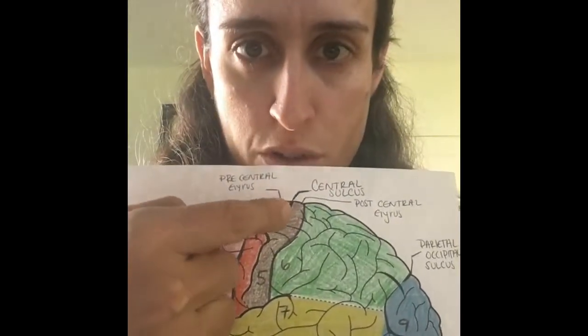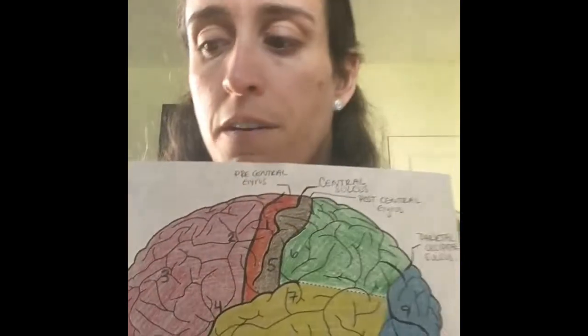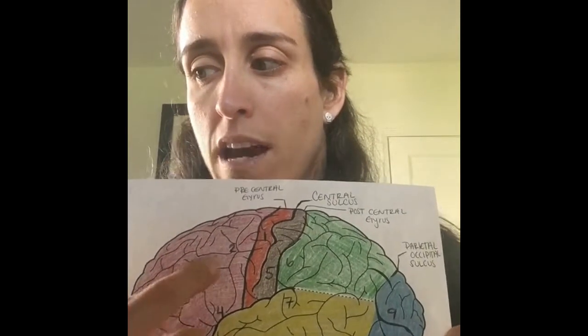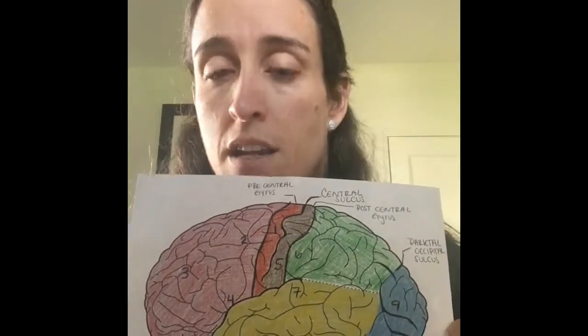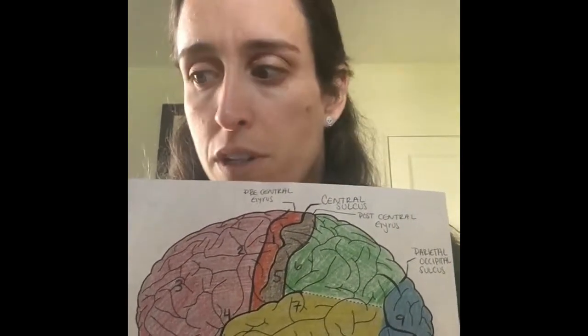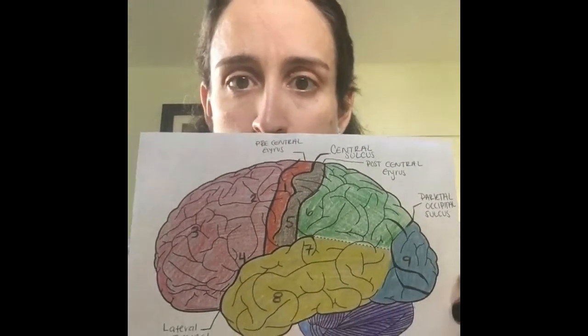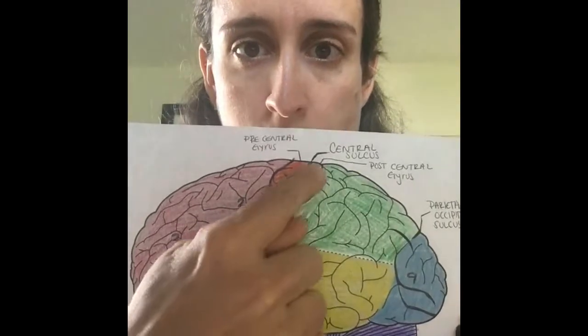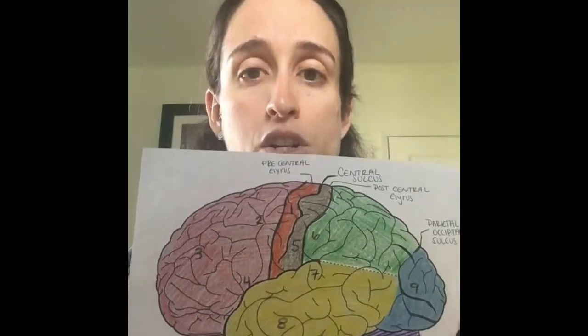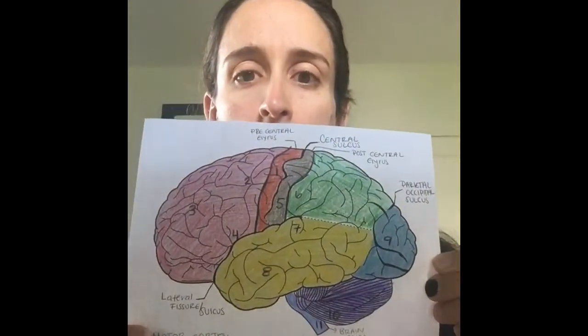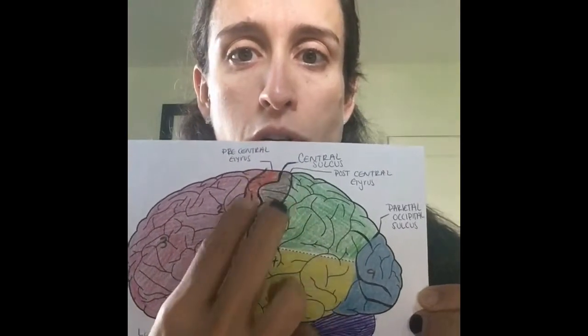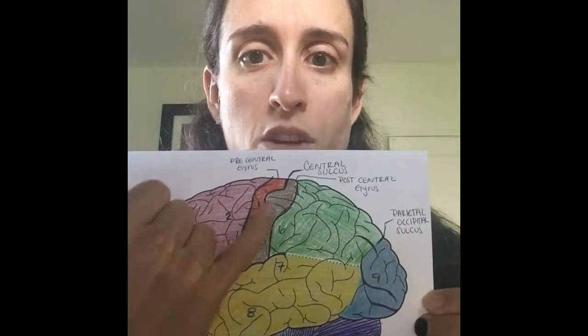Next, we have the post-central gyrus, so that's this brown one right here, and that's located on the lateral parietal lobe. So this is the parietal lobe, it's located on the lateral side. And it's the primary somatosensory cortex, and it's the primary receptor of general body sensation. So here is where you'll feel more sensations like touch, temperature, and then this one is motor, so that's more voluntary movement. So those are the 2 important gyri to know, and they're separated by the central sulcus.